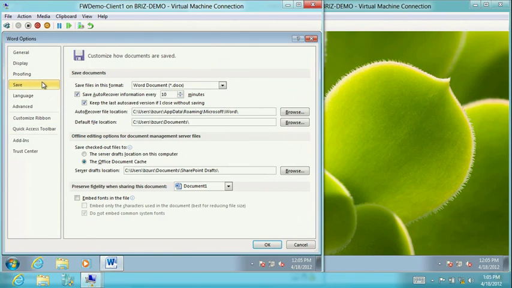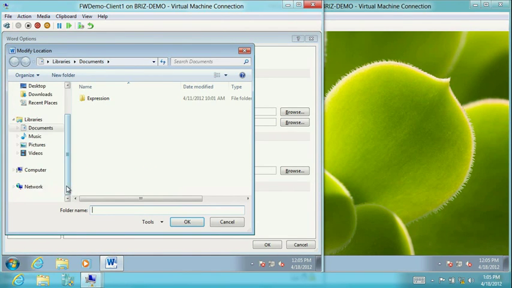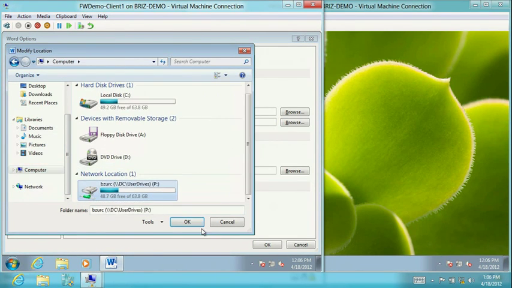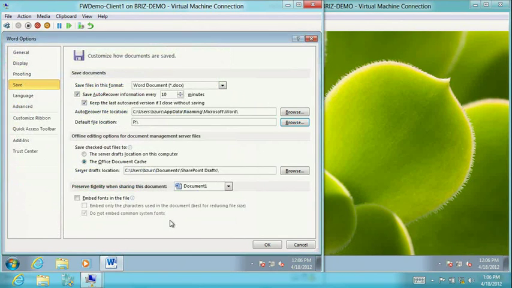Now let me do one more thing. So we talked about how great it is to have centralized data or a data roaming solution for UEV. In this case, you saw in the Active Directory, I have a user profile. Every time I log into my machines, that P drive mounts, and I should have access to all of my data. So I'm going to go ahead and change the default file location for my documents to that P drive. And we'll assume the P drive is backed up for me. It's going to be available wherever I log into my Windows machines when I'm on a domain joined machine. And there we have it. And one other thing, I don't like going 10 minutes on the auto recover, the auto save feature. I'm going to go down to 5, just in case.